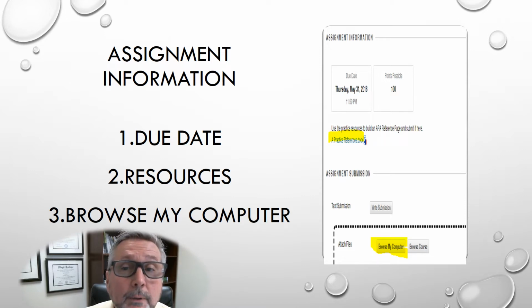I strongly recommend that you save all of your work, do it in a Word file, and save it on your hard drive at home. That way, if there's ever any question about what happened to it, you have access to a copy. You can resend it. And this happens many times every semester where students don't do that, and they think that they submitted it, but they clicked the wrong button and the submission didn't go through and I don't have it. If that happens, if I don't get it and you didn't save it, then you have no option but to go and do it again.